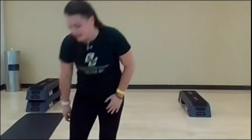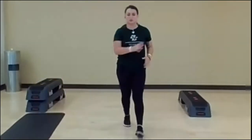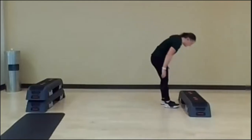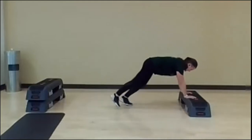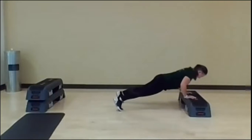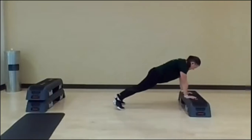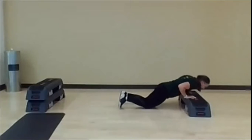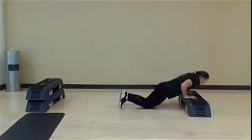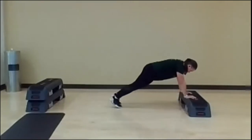We'd love to see it. 10 seconds, we're gonna go to tricep push-up to plank jack. Knees, toes, knees under hips, whatever you got. Hands underneath the shoulders. Let's go. And plank jack. Push up. Plank jack. Again, if you gotta drop to knees for the push-up and then come back up, that's cool too. Tapping option for the jack here. 1, 2.